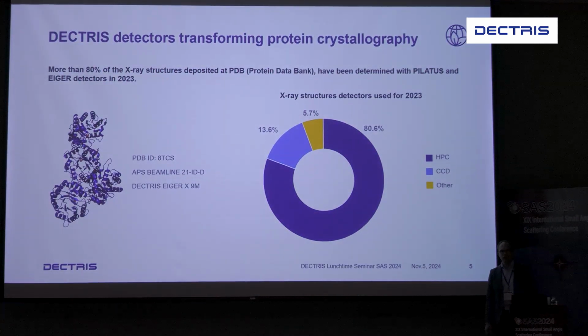DECTRIS originated from these detectors initially being developed for protein crystallography, and that's where DECTRIS has a huge impact, as you can learn from the Protein Data Bank. In 2023, 80% of the structure entries were made with DECTRIS detectors, and you can see that we have marginalized the other detector technologies. CCD now makes up only a fraction, roughly 14% of the entries.